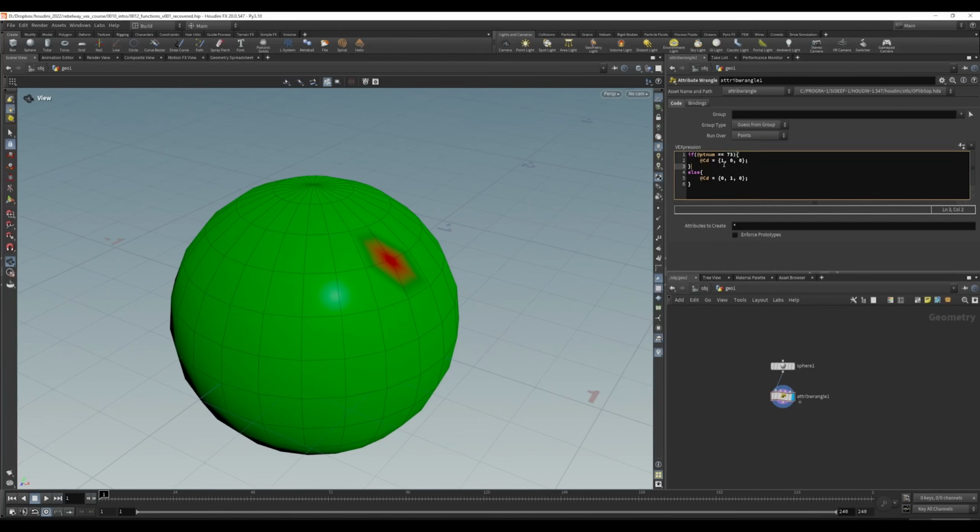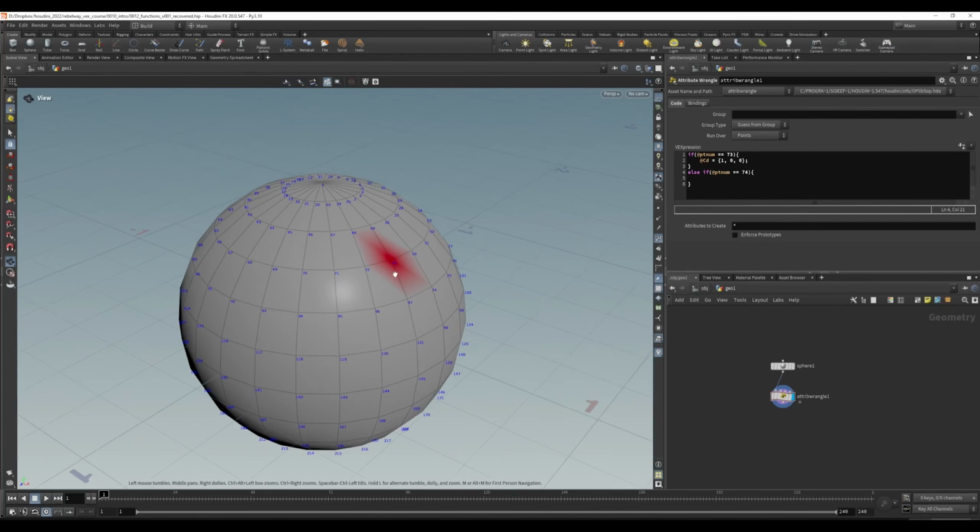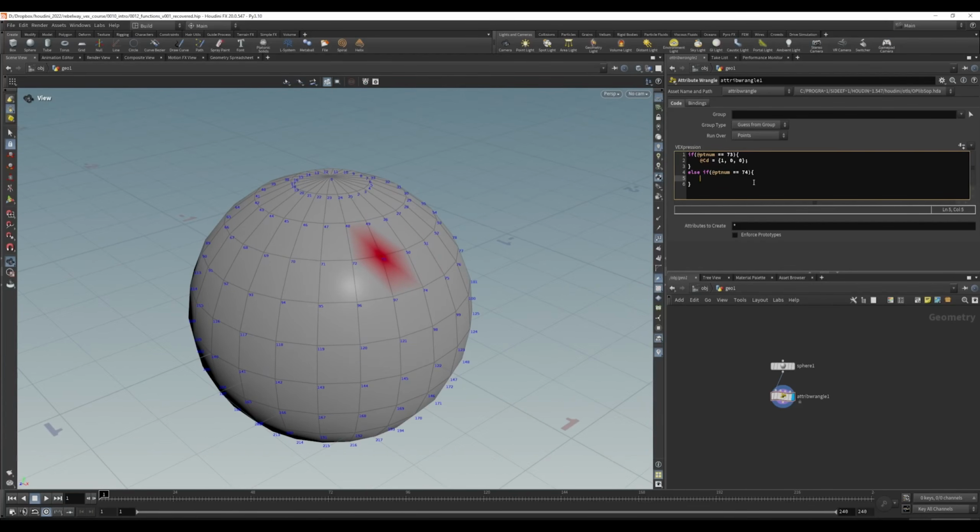We can also actually utilize something known as an else if statement. So we can say else if, actually let me just get rid of this else in here, else if, and you type it just like this, two words separated by a space, else if, lowercase. And we can also add a conditional in here with two round brackets. ptnum is equal to 74. We can give some other kind of code in here. So 74 is down here. cd equals 0, 0, 1, which would be blue.